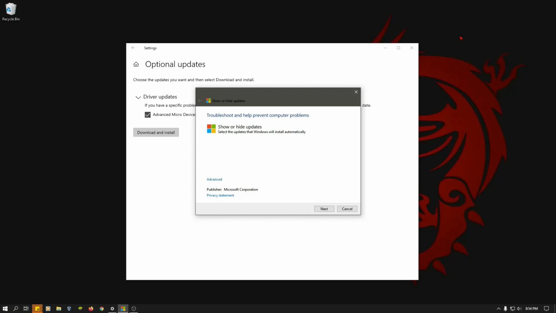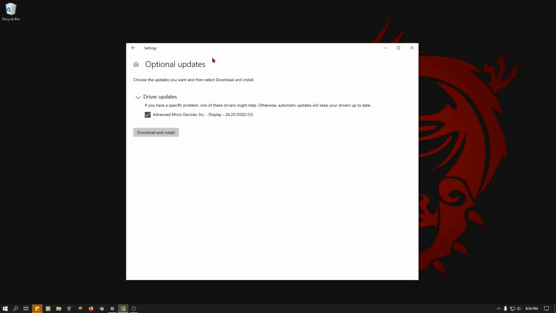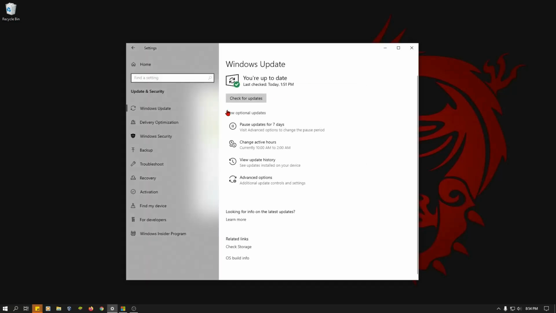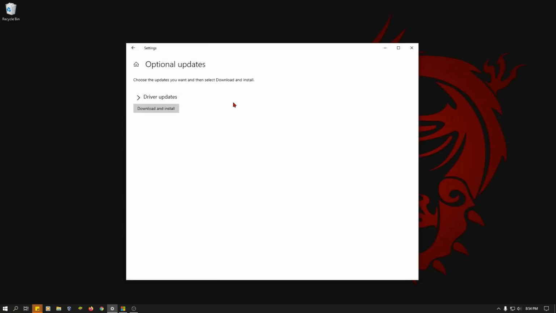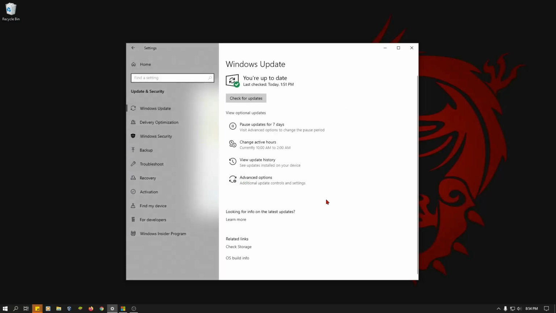Okay, so I restarted the computer, and I went back into Windows Update, and again, it's still here. Also, no way for me to hide it from here. And from what I can see, I could very well download and install it. So it didn't actually work as far as this is concerned, which, well, what was the point, right?